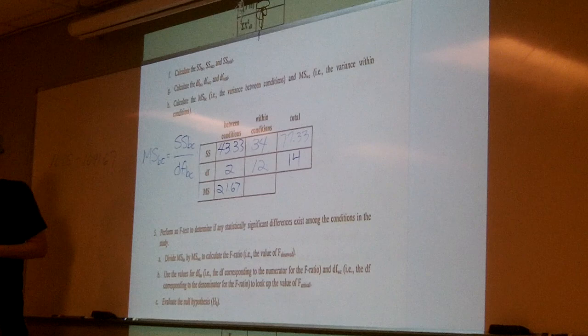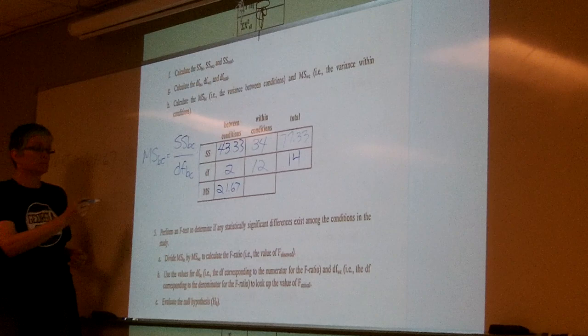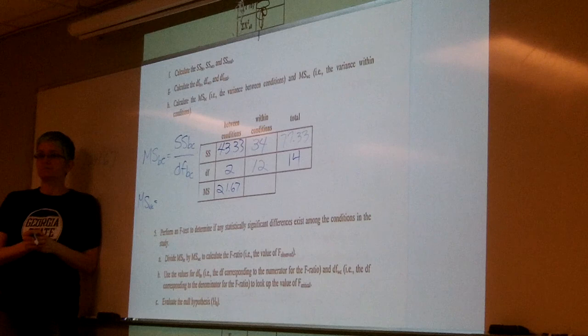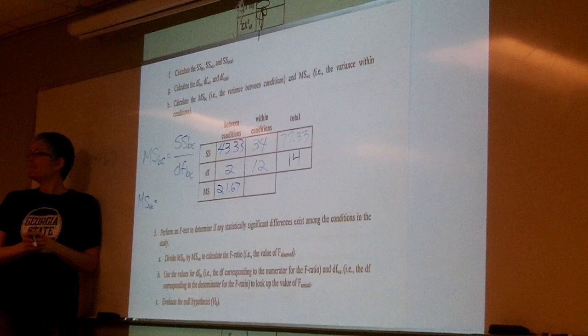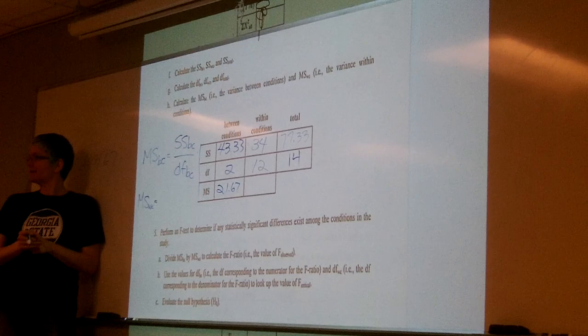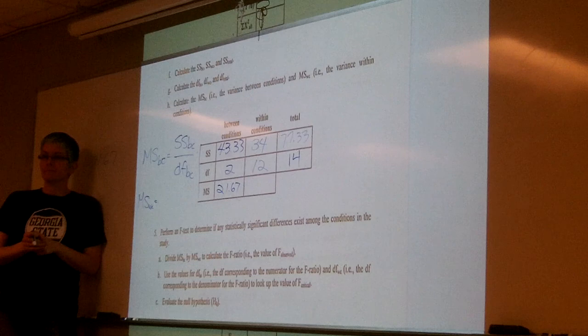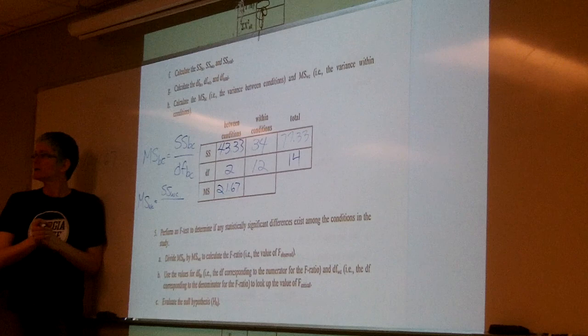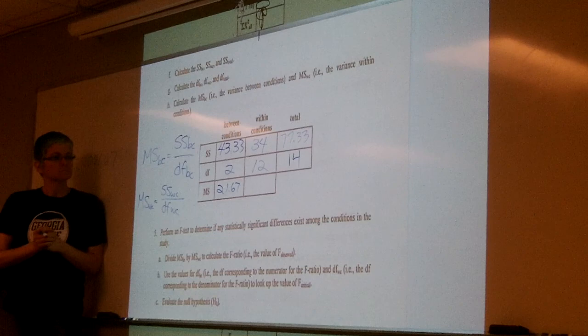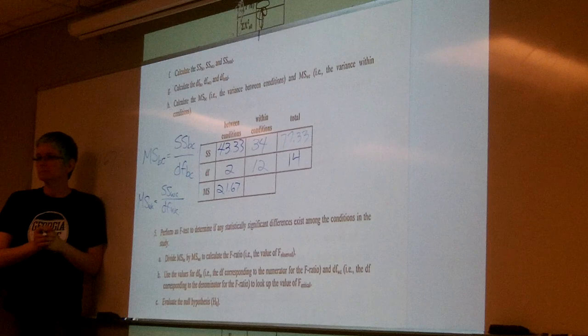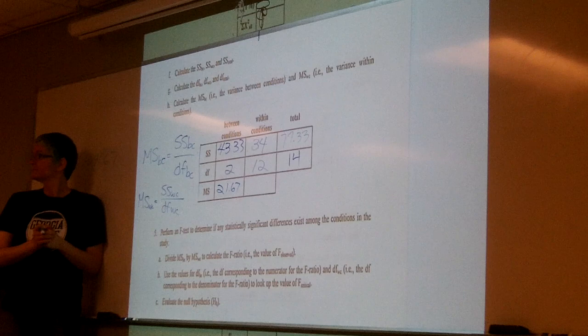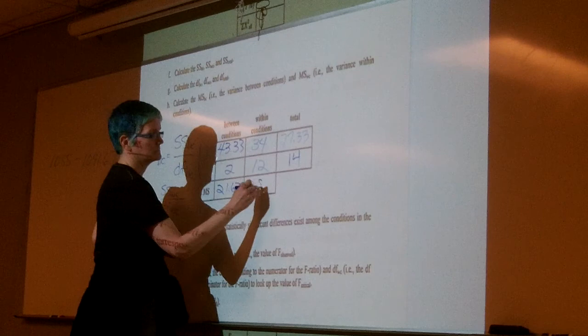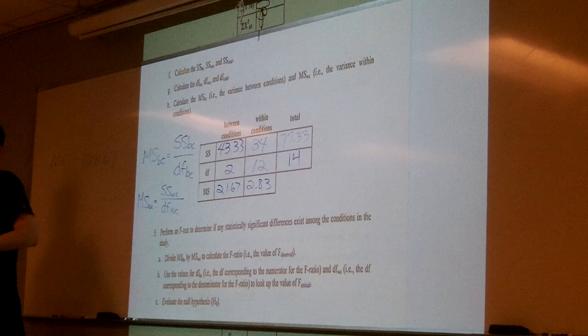And what about mean square within conditions? What do you think we need to do? Well, not exactly the same thing, a little bit different thing. What are we going to use? What goes in our numerator? Sum of squares within conditions. That's right, sum of squares within conditions. And what about the denominator? Degrees of freedom within conditions. There you go. All right. So if I do that, 34 divided by 12, what do I get? 2.83. Okay. Do I have a confirmation on 2.83? Yes? All right, so your worksheet should look like this, and the grid in your notes should have the correct formula in each box to solve for each mean square.